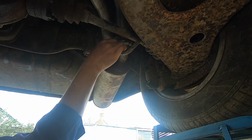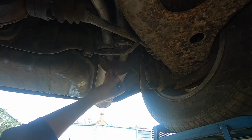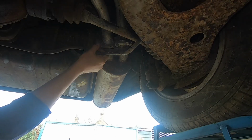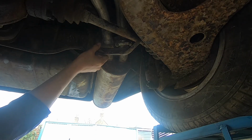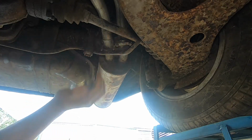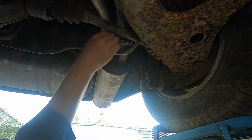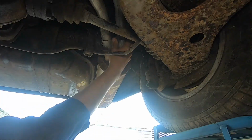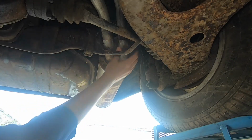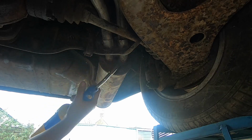Okay, so I did have a go at taking this off the other day. So these clamps have been off. I just tried running a chisel down the side of the slip joints and that sort of thing to try and open them up, but it was having none of it. So let's take the clamps off again, and we'll try a bit of heat in it. Yeah, so I did try moving these joints and running a chisel down the side, but very little was happening. So let's give some nice heat to it and see what we get.